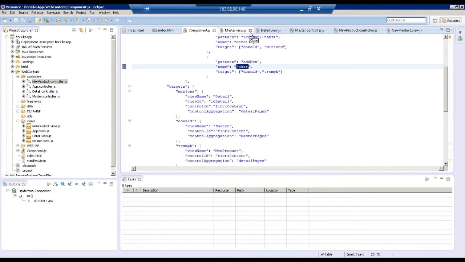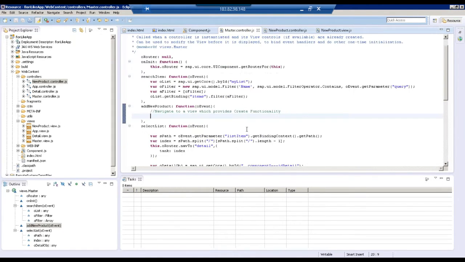So let's come back to the master controller. Here I need to invoke the router. I need to tell the router, this.oRouter. You can see we have created a global object of the router in the previous chapters, .navTo, and that's it. Just pass the route name. It should navigate you to the view which you are expecting. So the target is going to be Donald Trump. Donald is going to load the master section, which is already there on the system, and the Trump is going to load my newly added view. Perfect. Let's go back and test it.